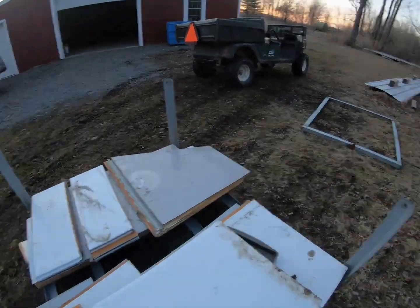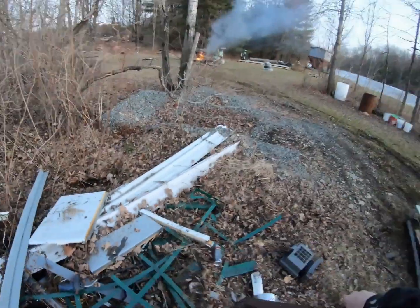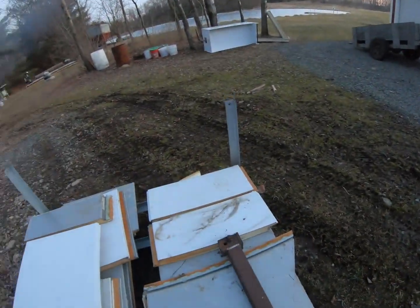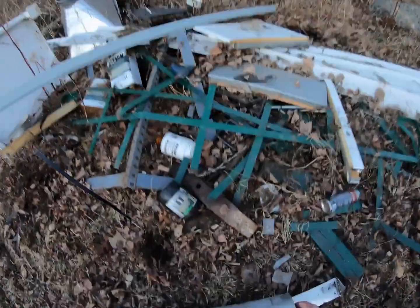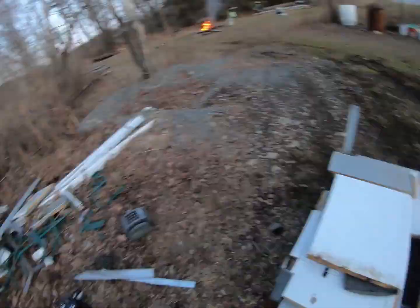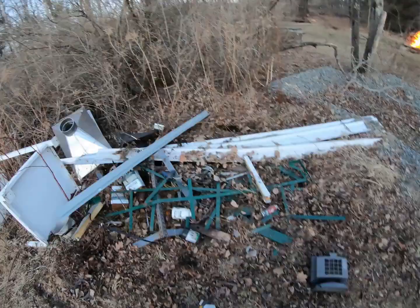Be nice having these forks for stuff like this, because before I had to just pile it in the bed of my truck or on the flatbed, and now I can pile it on something I can pick up with the forks and then have them fork it right off.